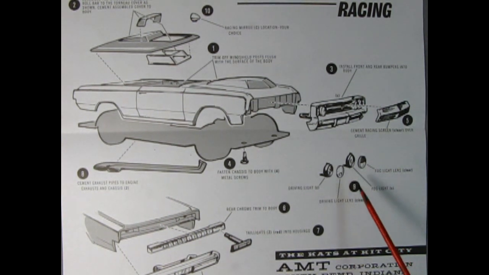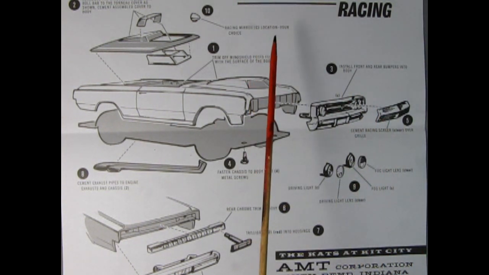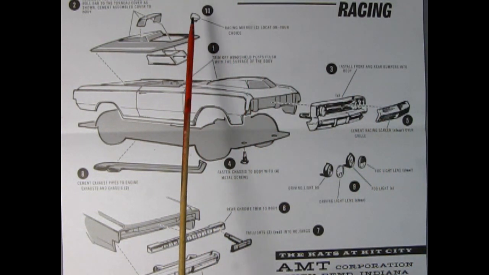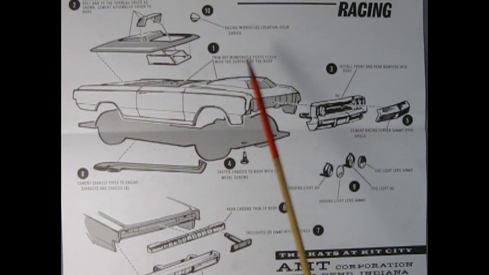Step number nine is to add in the driving lights and the fog lights onto the front of the body. And the final step in this entire racing car is to add the racing mirrors onto the body and that location is your choice.